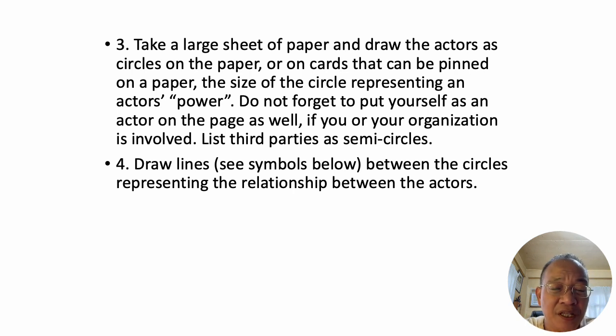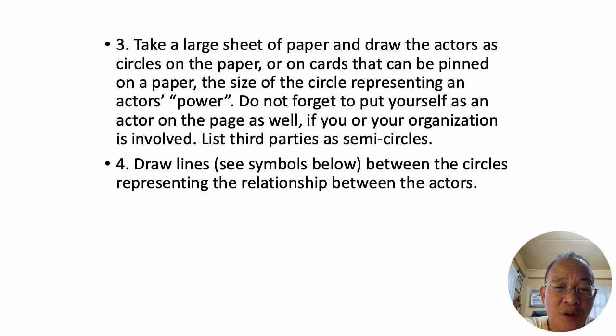Then the third step is take a large sheet of paper and draw the actors as circles on the paper or on cards that can be pinned on a paper. The size of the circle represents an actor's power. Do not forget to put yourselves as an actor on the page as well. If you or your organization is involved, list third parties as semicircles.